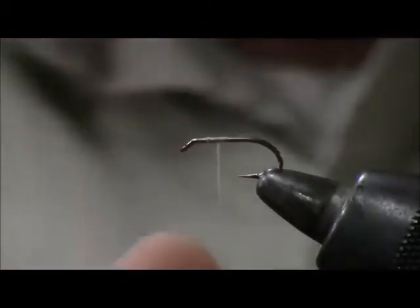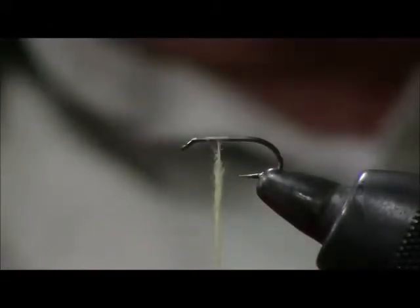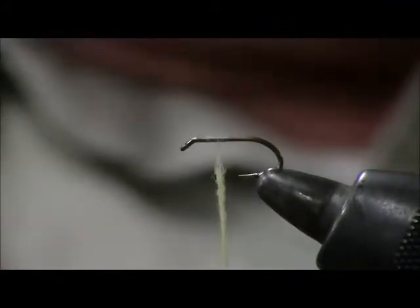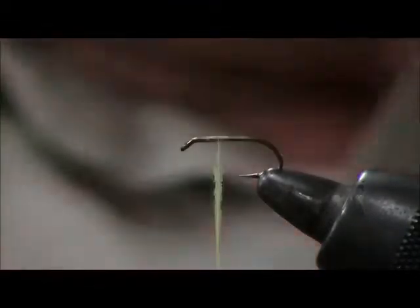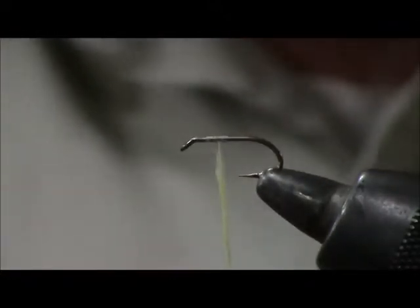The sizes on the caddis, what sizes do they run? Some people say as big as a 12. I think a 14 is more realistic, down to about a 22, except for October caddis, which are about a size 4. And they really come out in September and October. They're a big orange fly. But other than that, they're relatively small. You've seen them actually down to 20s, 22s? 22s. Popcorn caddis are down to 22s. Okay.